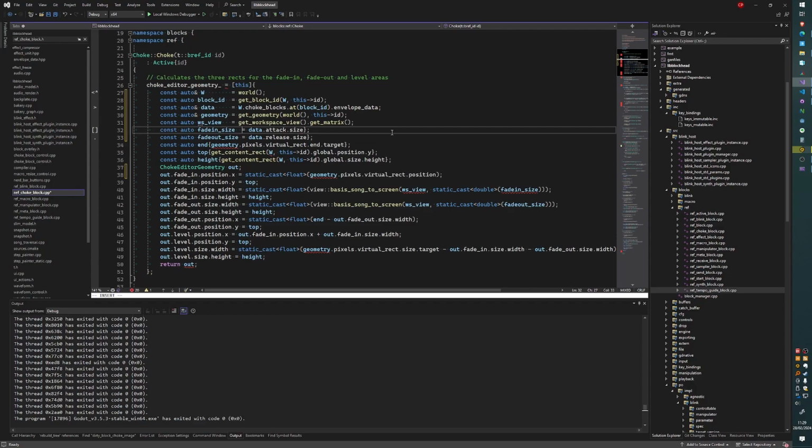This makes sense. This is the end of the block. Top. So these are the pixel values that I'm calculating here, I believe. Yes. Okay. This is uint.